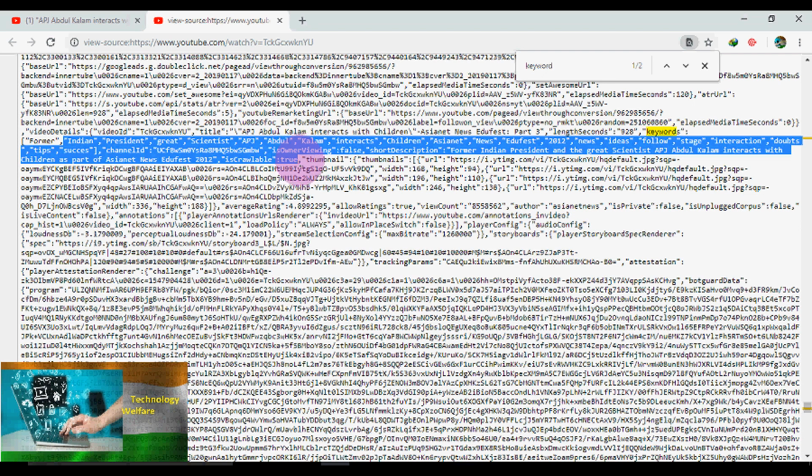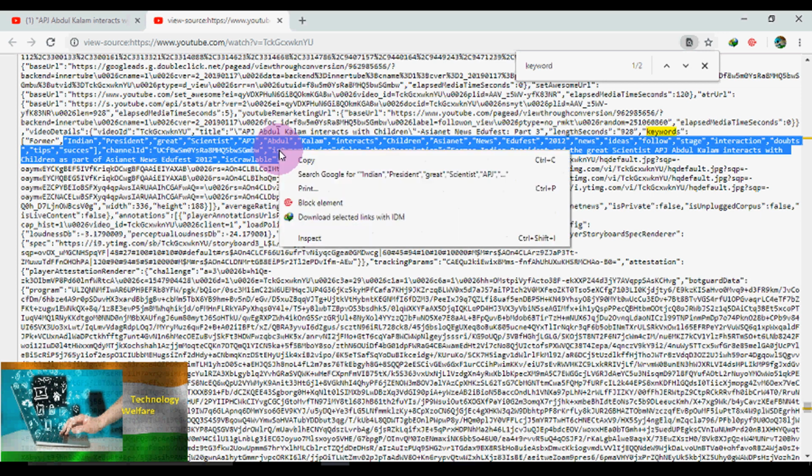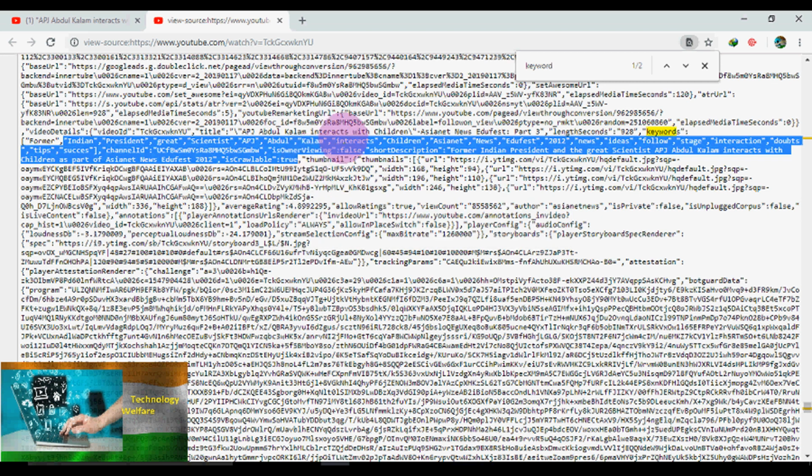Now see, just press Ctrl plus C, directly by clicking the left side of your mouse, just copy it and directly paste it in your channel's video, which is of course similar to this video.